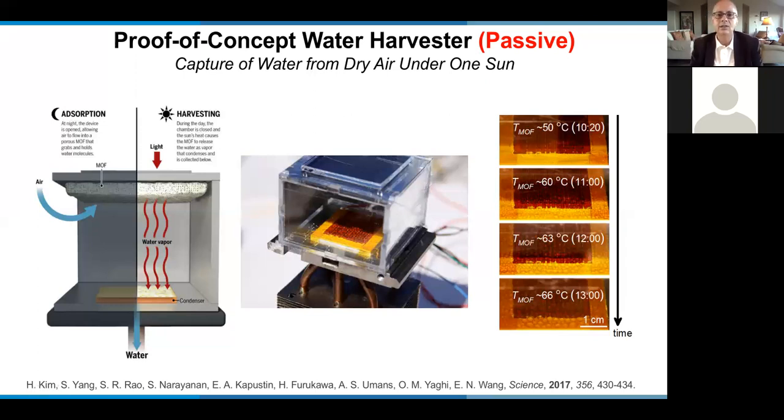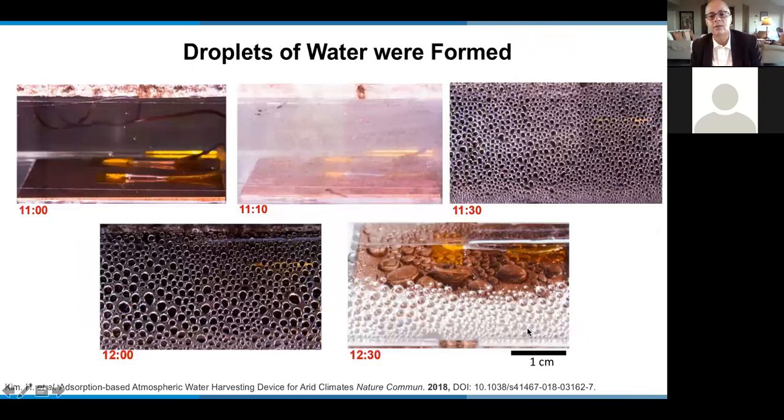This was really exciting. This experiment was done not in the desert, but outside in Boston on a dry day, with a humidity of around 25 to 30%. So this was very exciting, and it's a clear demonstration that you could use this MOF in a real life environment to harvest water. There isn't much water because we only use 2 grams of MOF, but clearly you can see it forming in these panels here. Then we took the device to the desert, and now you can see visibly the bubbles of water forming on the material.